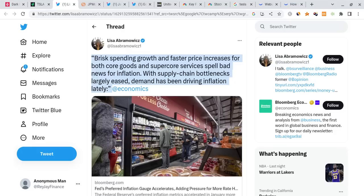I also want to note that for everyday Americans, my heart goes out to you because this is a very, very tough situation and it's going to get worse. Jerome Powell was telling us there's going to be a soft landing, or he said we'll most likely get a soft landing. The odds keep going up. Don't worry. I don't believe him. I don't trust him. I believe there's going to be a lot of pain to come.